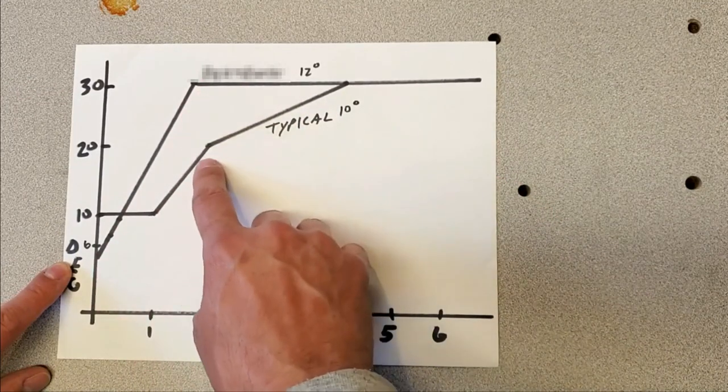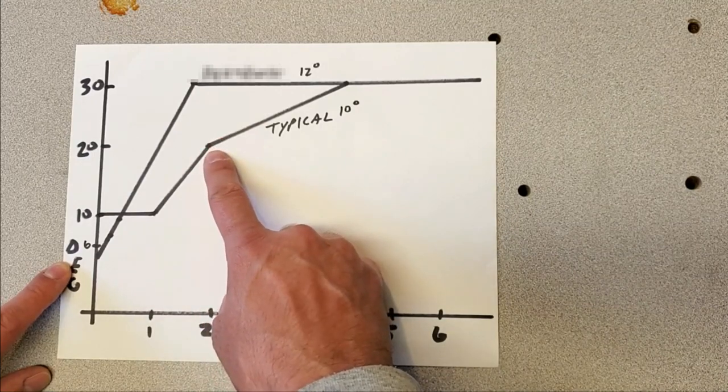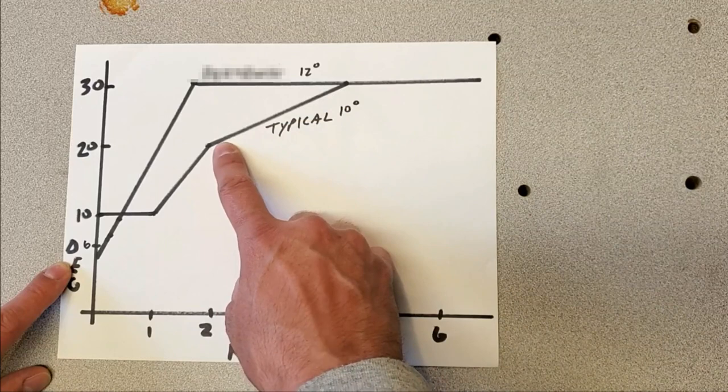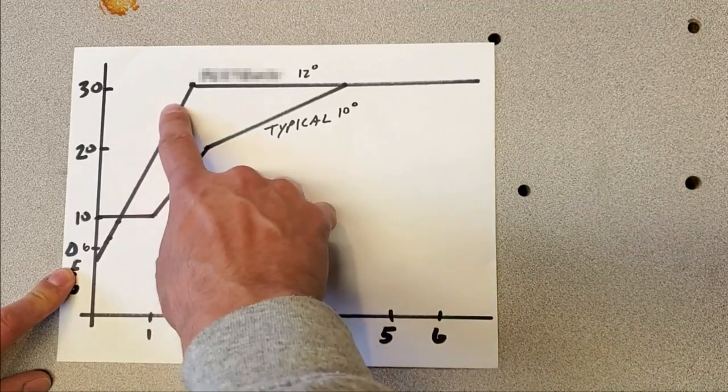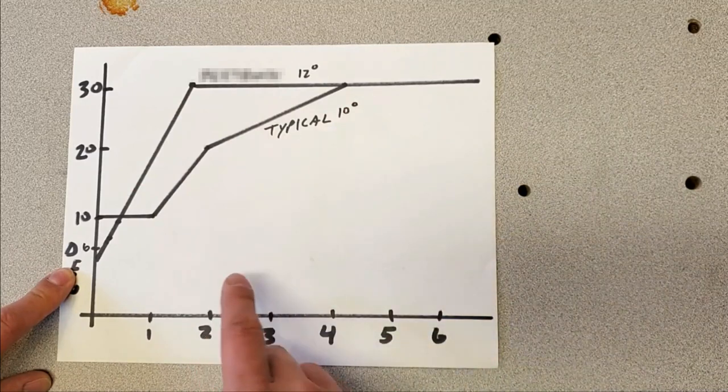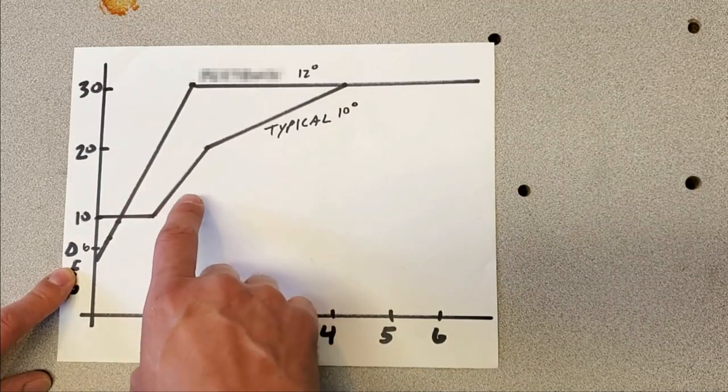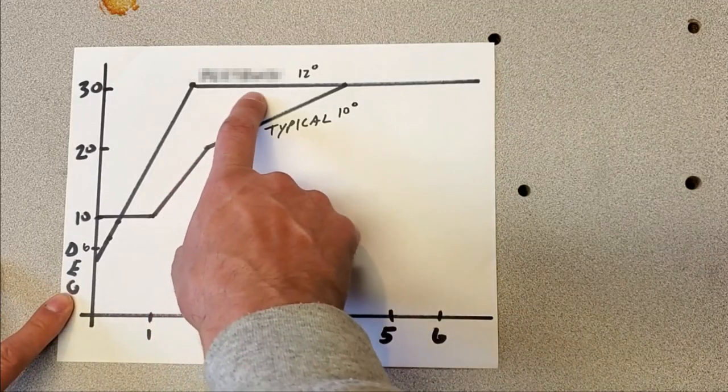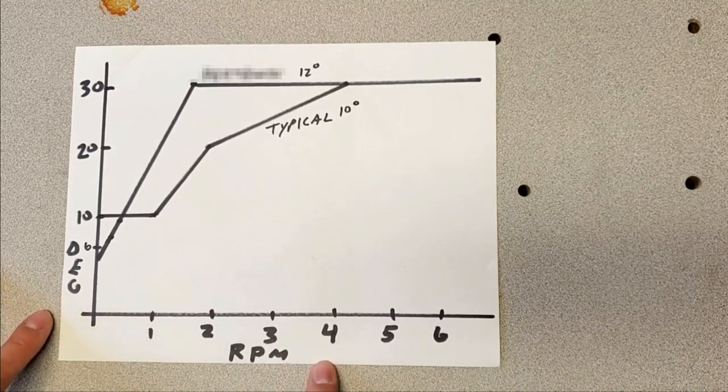Now the reason it goes straight up and doesn't have a bend is because it doesn't have the second spring, as we saw earlier. The secondary spring was not working, so this is what a secondary spring would look like when it's actually working, whereas it did not have one at all. So this is what I mean when I say that the curve is flat. It just kind of went straight and there was no definition to it. Also, it was very early compared to a typical unit. Now if you have a car that needs this curve, great. But unless you measure and measure what you need in your car, there's no way you're going to get the performance out of your car by sticking it or any aftermarket distributor into your car without first knowing what you need. So this is why we need to test and measure everything before we put it on our cars.